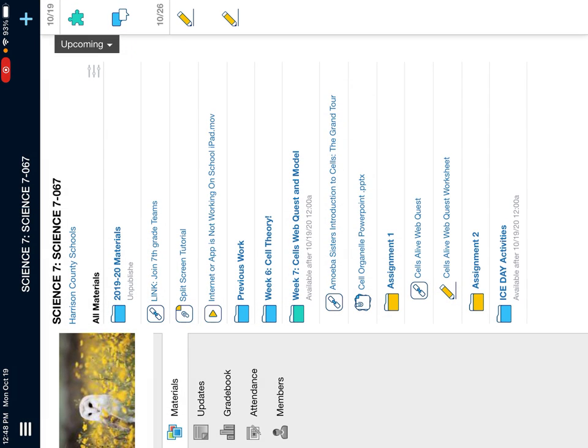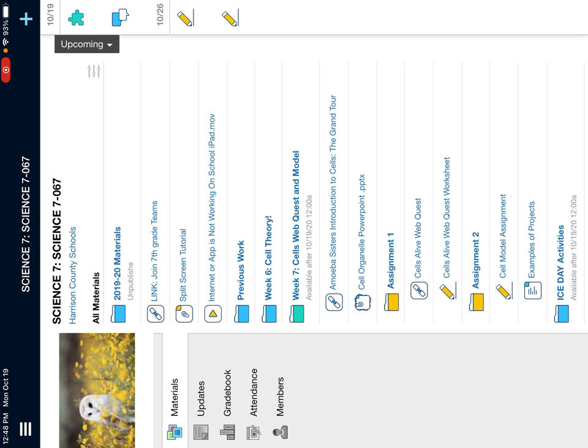The second assignment, assignment 2, is cell model assignment. You are going to be building a model, and you can use all sorts of stuff. I don't want you to buy anything. You can use rocks, buttons, string, Play-Doh, paper, food, beads, anything works.